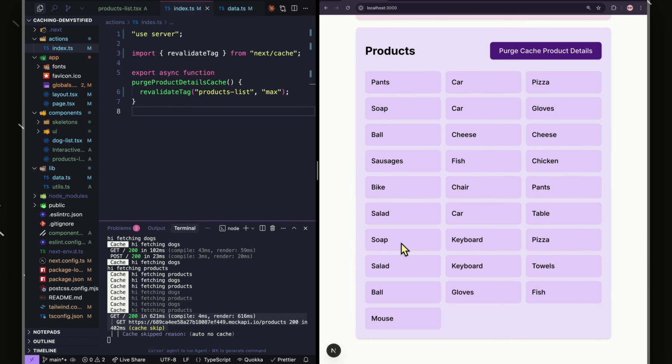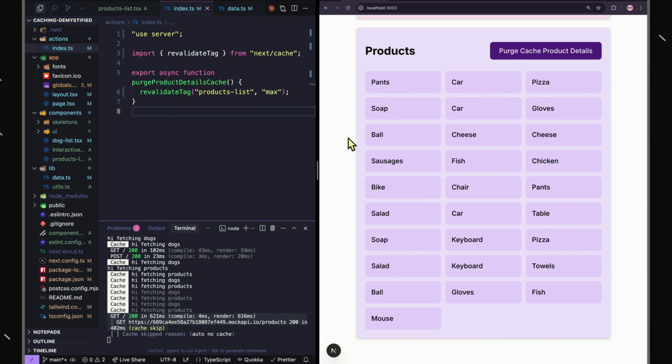For example, new products were added to their inventory, or through some form, new products got added, and inside that form, you could just revalidate tag. This way, this specific API, your website, can automatically show stale data the first time, but then the next time, it's going to get the fresh data and show it to the user. So that's the beauty of it, that you could easily cache the data, but on demand purge the data as well.